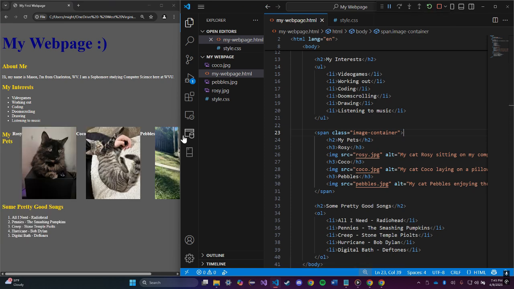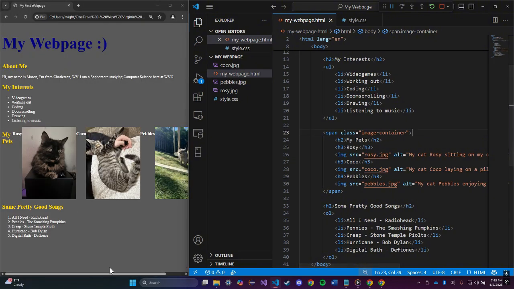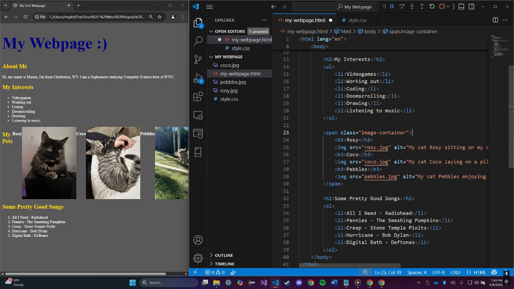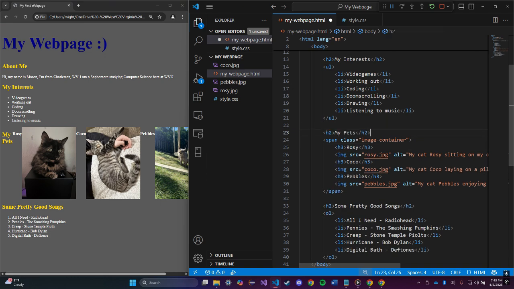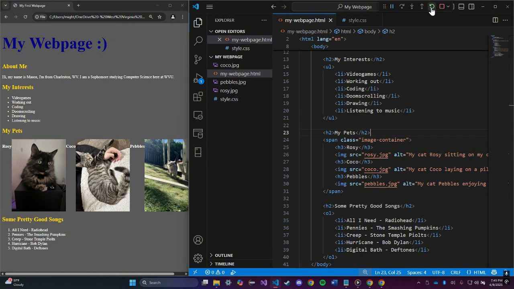If I do that, as you can see, now our images are not stacked up and down. However, we're a little bit messy with the text. The reason why that is happening is because I accidentally put this h2 tag within the span element. What I'm going to do is move that out, put it above here. Let me save that, and I'll refresh. So now the header is fixed, but these headers within here are still a little messed up.